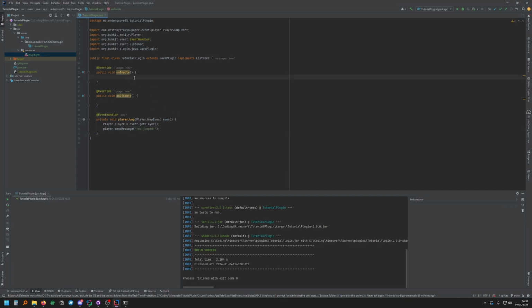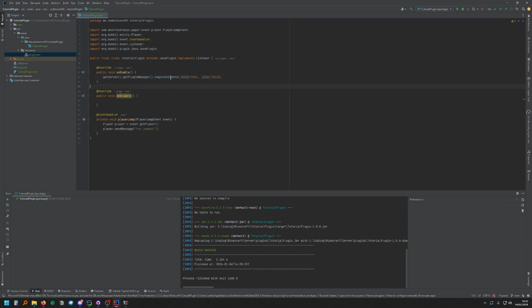And then we need to register our listener in the onEnable method. So let's get the server, get the plugin manager, and then registerEvents, this. So this in Java just returns the current instance. Most programming languages do use this as the keyword. Python uses self though, if you come from that.